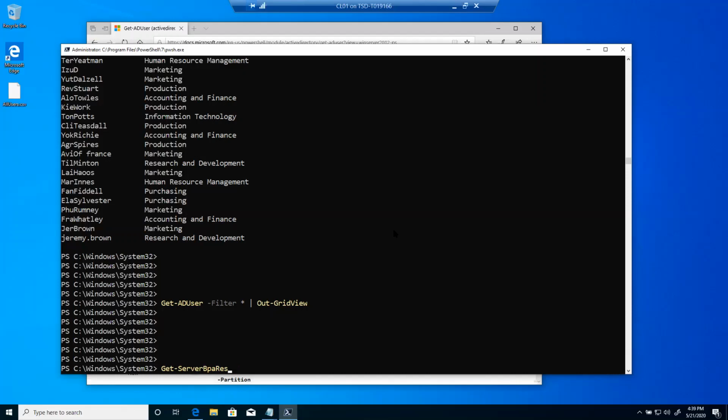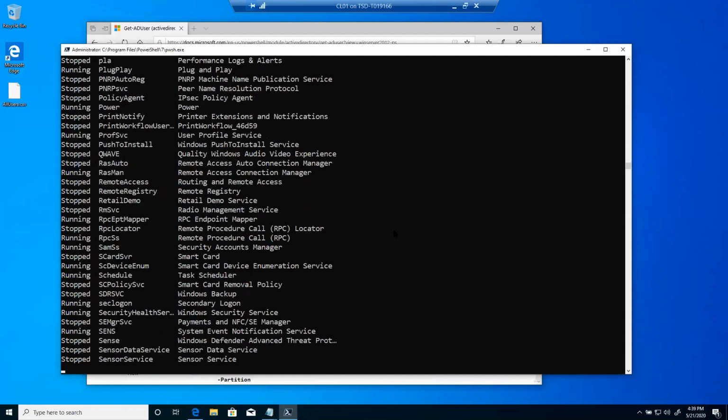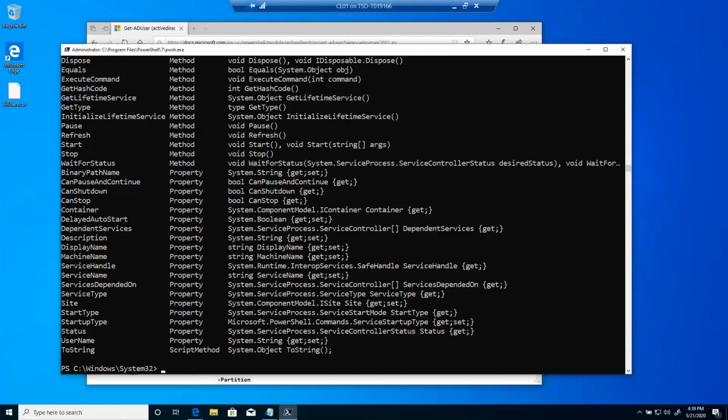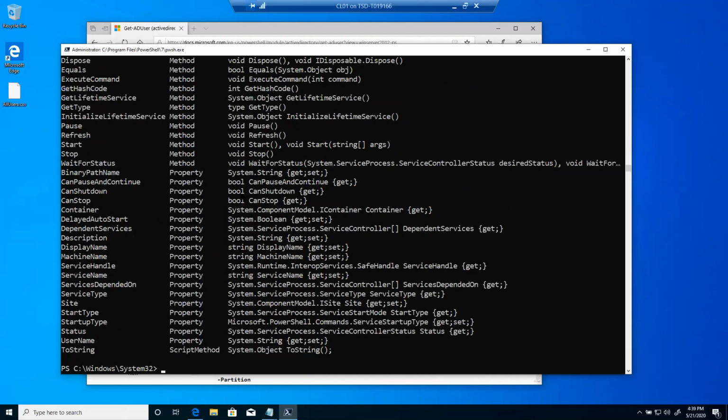On our own computer, we can run Get-Service, and we can get a list of all of the different services. All right, that's cool. And if we run that into Get-Member, we can see what that service object looks like. And does it have something that tells us what it's running as? Perhaps that username will work for us. Let's give it a shot.